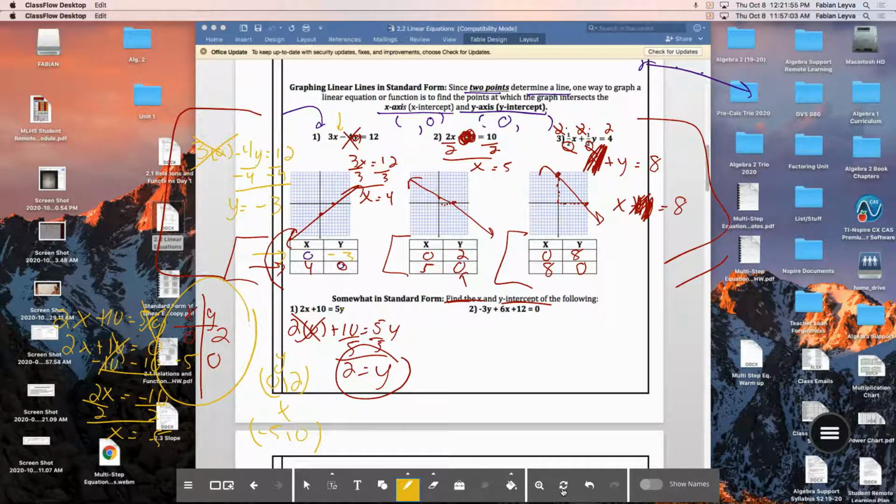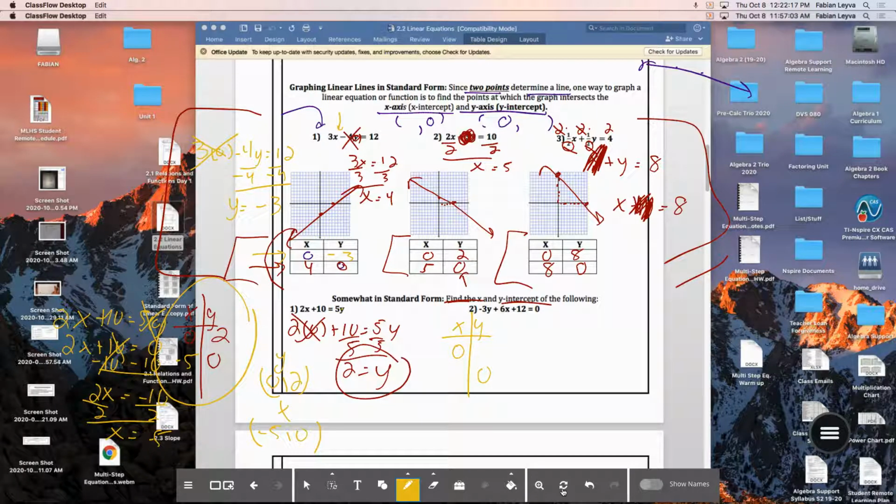All right, very next one, just to give you one more example. Just to reiterate, notice that this is not asking me to put it in standard form. It's asking me to find the x and y intercept. So I technically don't have to put it in standard form before I do that. So let's just go ahead and solve the problem. 0 for x, solve for y. 0 for y, solve for x to find my x and y intercepts.